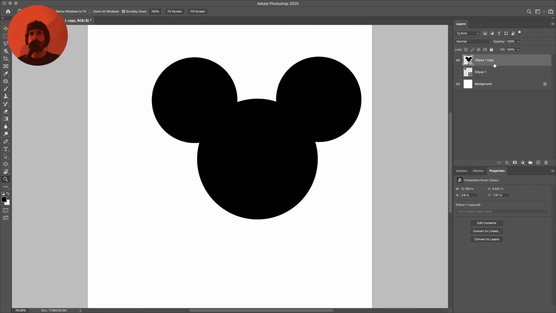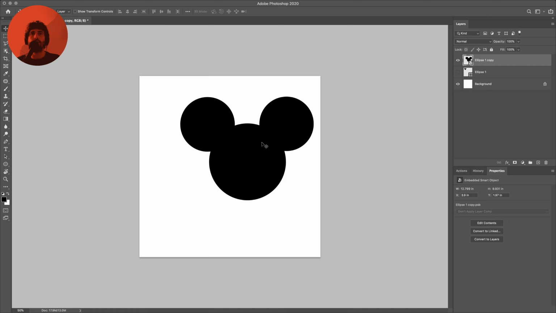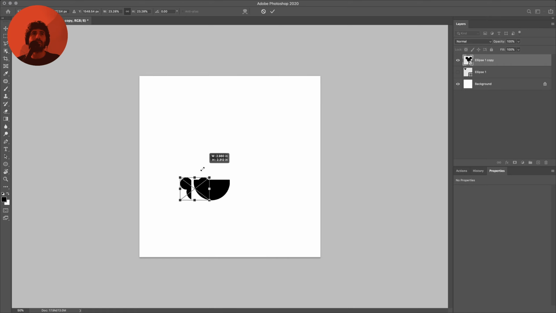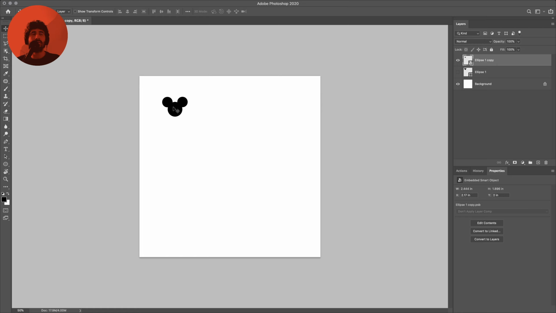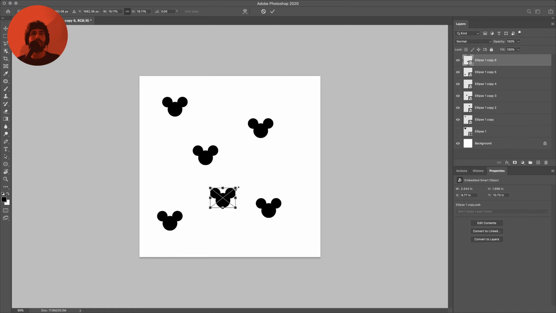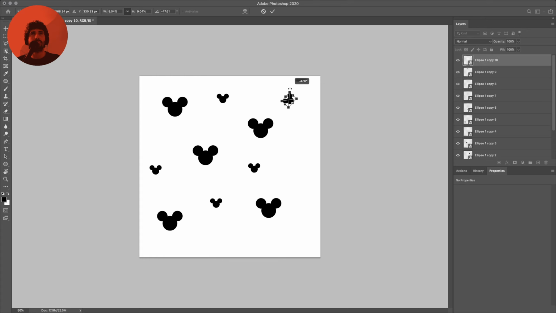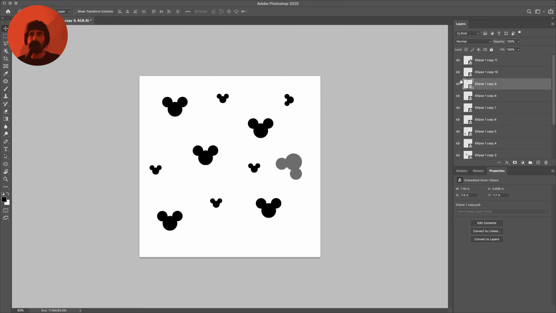Okay, so let's remove the raster object and go back to our smart object, and I'm just going to resize it. As we did at the beginning, I'm going to add many of these here, and I'm even going to change the size of only some of them. And I'm going to, let's try to rotate some of them. Maybe even put some opacity there. So these are all references to the same smart object.